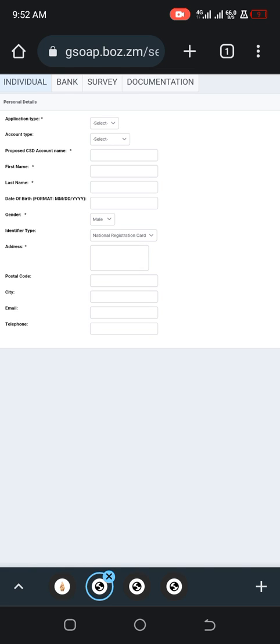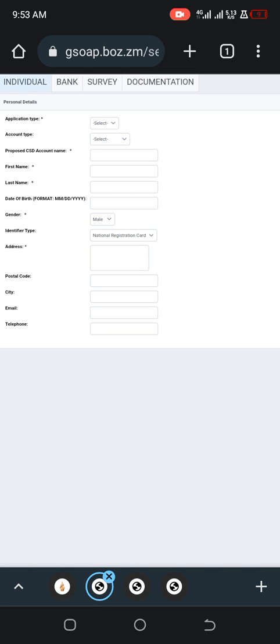Once you are done, the next tab is going to be about the bank details. You need to have a local bank account in the local currency. That is the account that the Bank of Zambia is going to be paying the coupon interest into, as well as the account the Bank of Zambia is going to be getting the money from once you are lending that money to them. I know there's a second option for lending money to the Bank of Zambia, where you can deposit the money directly into the current account of the Bank of Zambia as you are putting in your bids. So once you put in your bank account details, you are going to go to the survey tab.